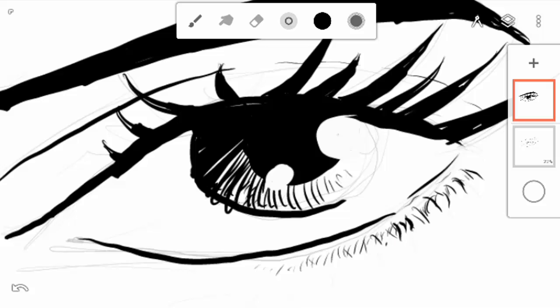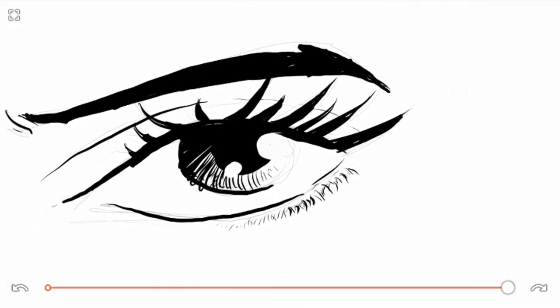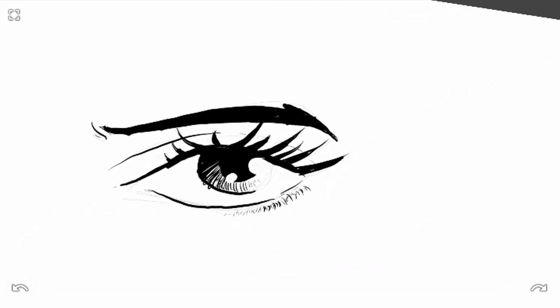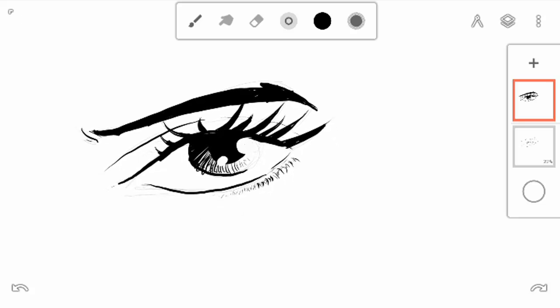That's how you can get the lashes to be that shape you want, to where that way if I were to draw a little bit bigger, it'd be like light and hard like that. So it kind of has that shape to it. Alright, so there we go. Now we can zoom out here and we can see the eye. And there you go. So that's how to use a Note 5 for drawing with Infinite Painter. And also you can use other phones or other tablets and stuff that allow you to use some sort of stylus with pressure sensitivity.